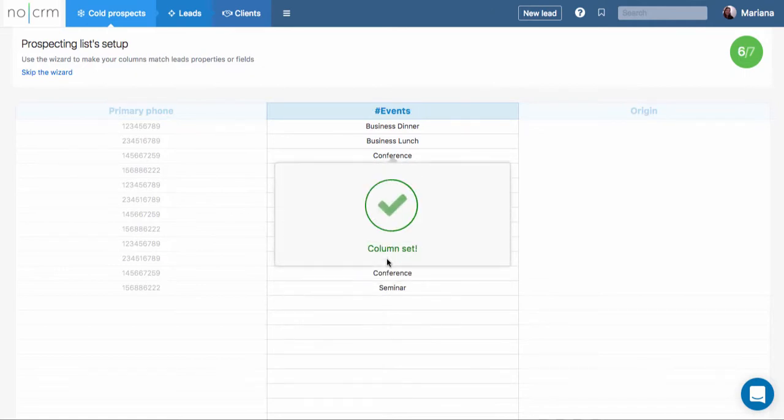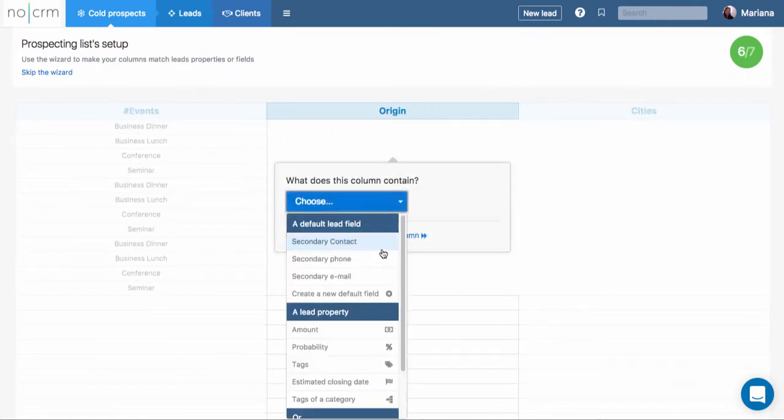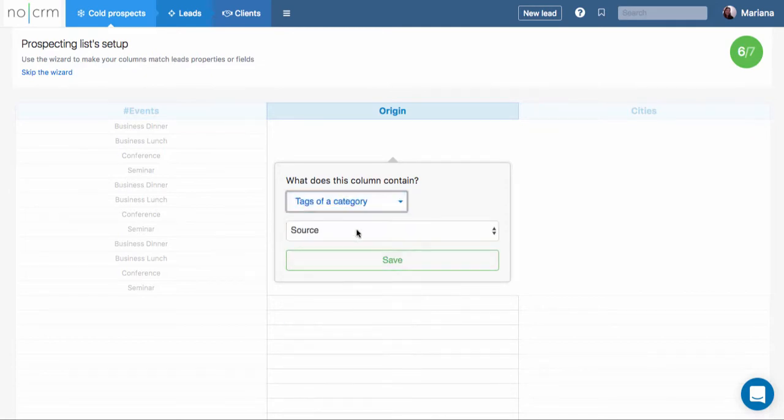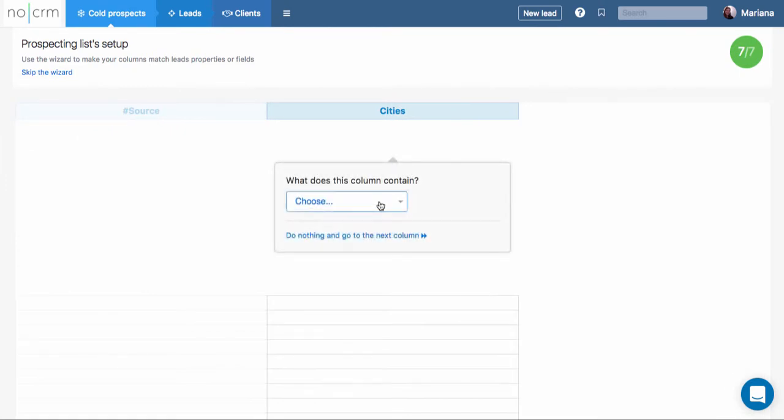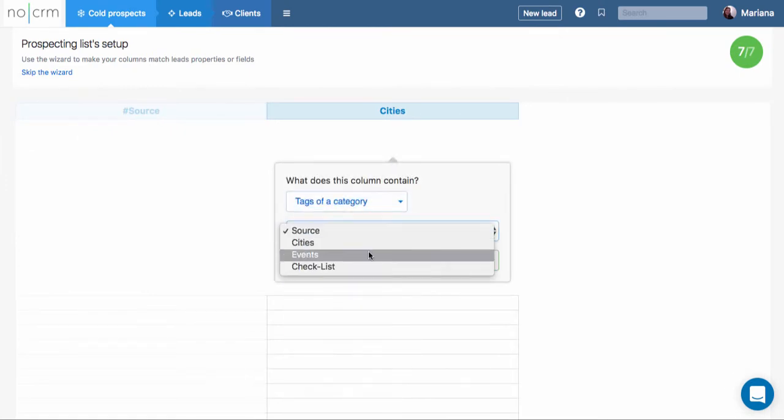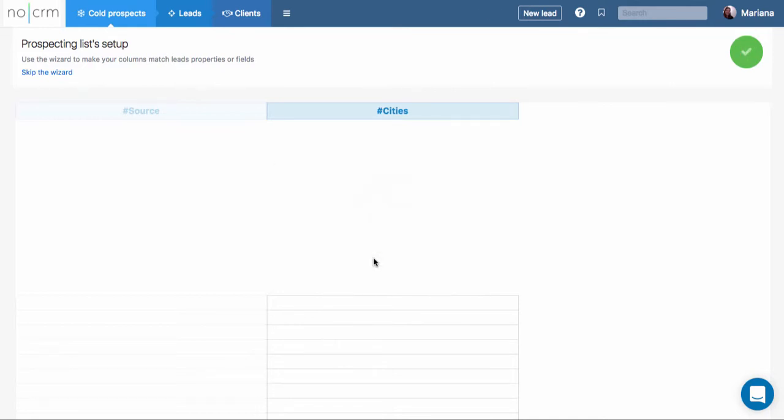So I save it. Now I want to have another column as a tag of a category, and this is the source of my leads. And now this one is another tag of a category, and this one is the cities where my leads are at.